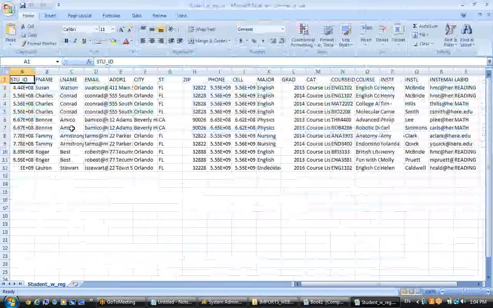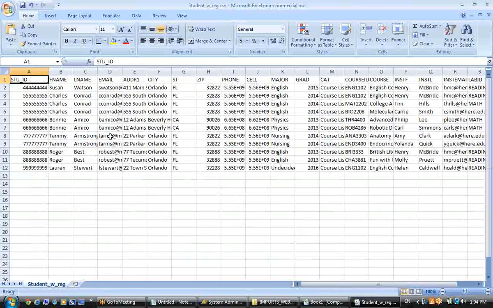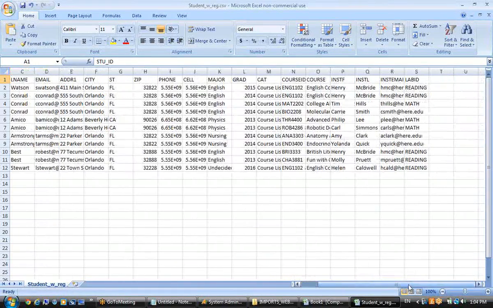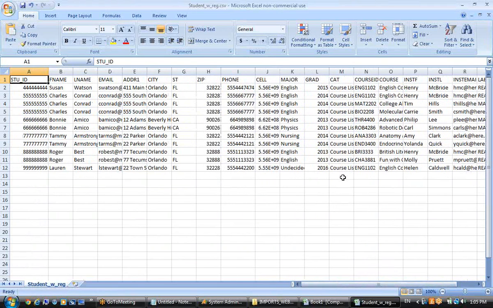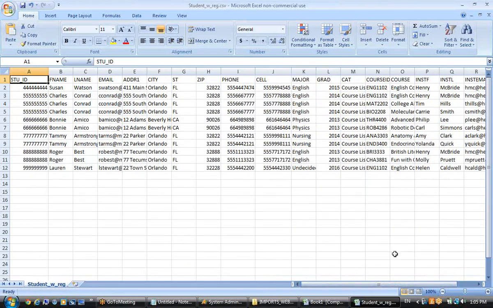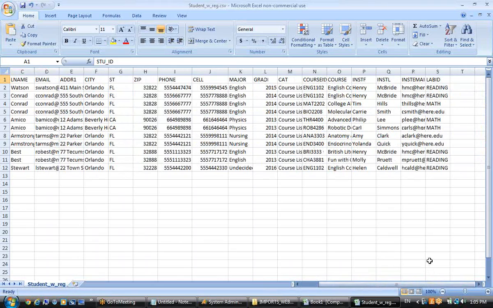Okay, so I want us to take a look at the import file here for a second. And what I've got here is a registration import file. So this has all of the information about my activities. This short list of students that I'm using are registered for this semester. So this one file has a lot in it. It's got all my student information. It has all my activity information. And then I've even got some stuff about instructors.